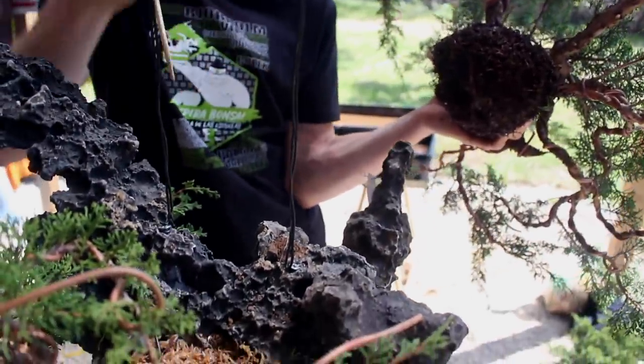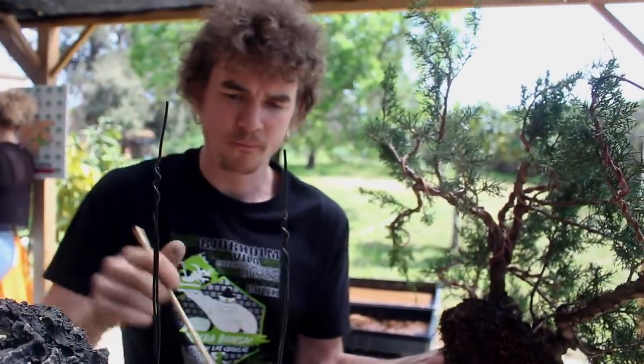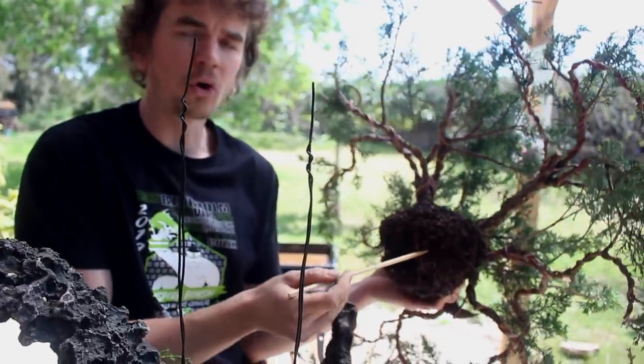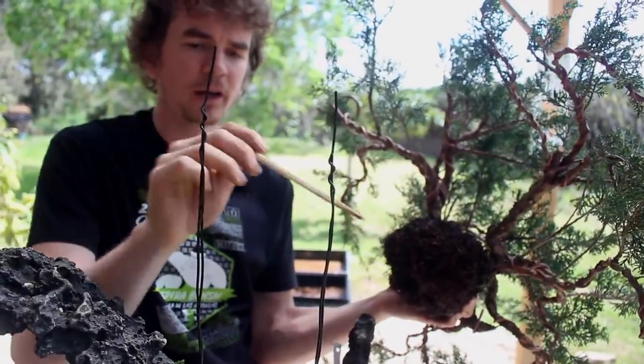Okay, I have my two anchor points here because I need a straight force, straight directly down. So I have two anchor points here. Now I need to make the holes through the root ball at the exact positions where my anchor points are.